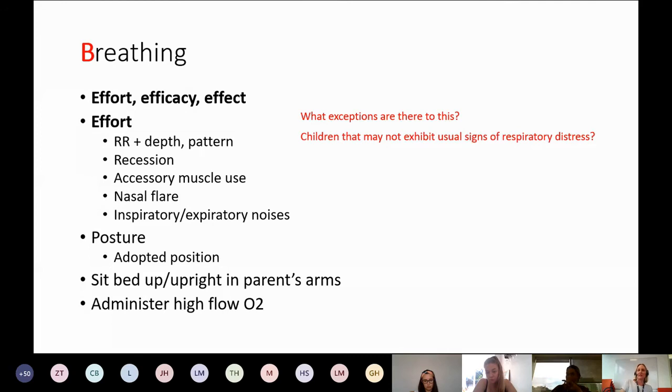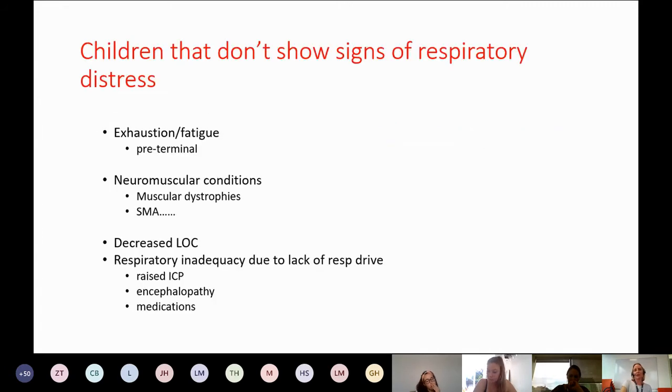So other suggestions we're getting coming in, as you guys can read, so that's exactly what I was thinking of. So it's just to be aware that when you're doing your assessment of the amount of effort they're putting in, there are groups of patients that we probably look after more and more who actually aren't able to show those initial signs of respiratory distress. So they may have got to the point that the first time you meet them, they're so exhausted, they're so fatigued that actually their respiratory rate has slowed down and they're not making a huge amount of effort, and actually obviously that's extremely worrying in a pre-terminal stage.